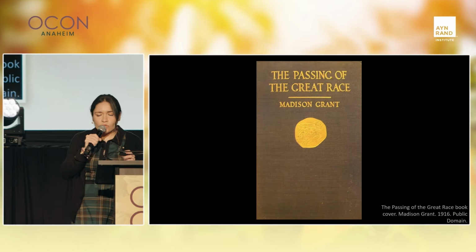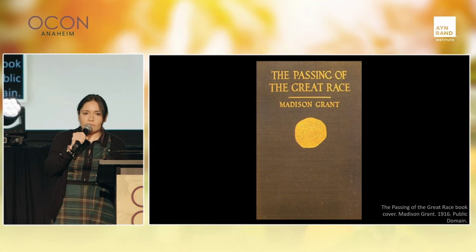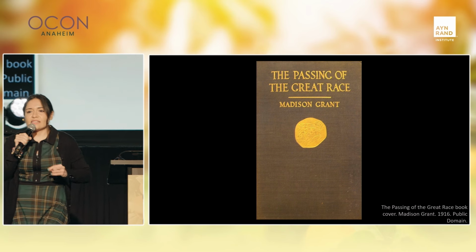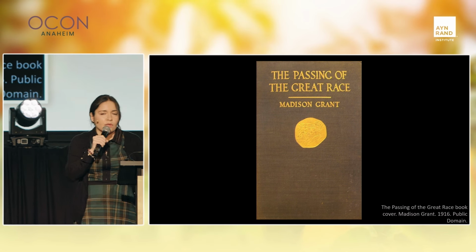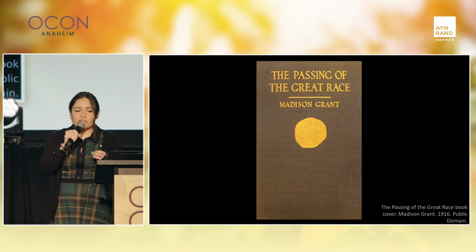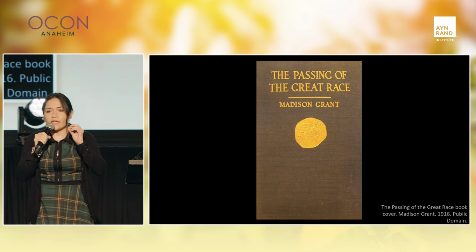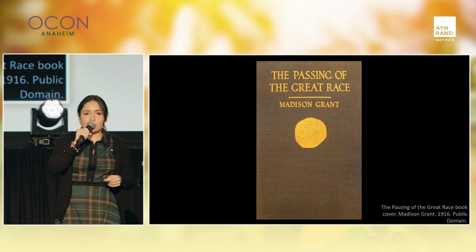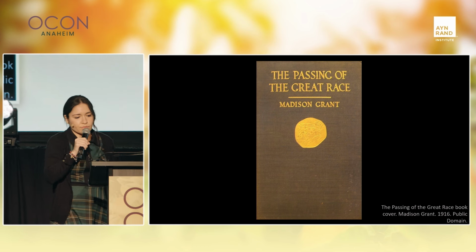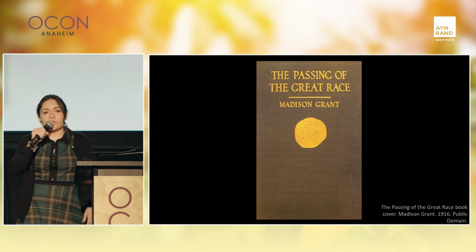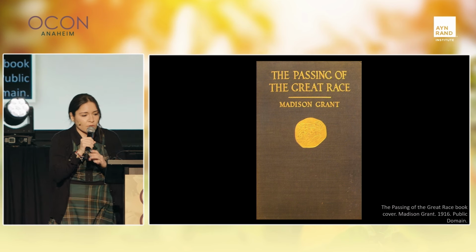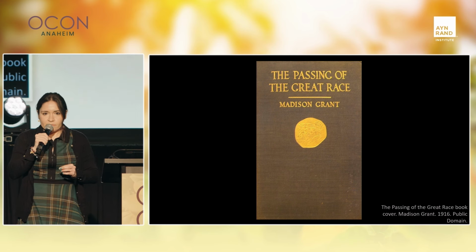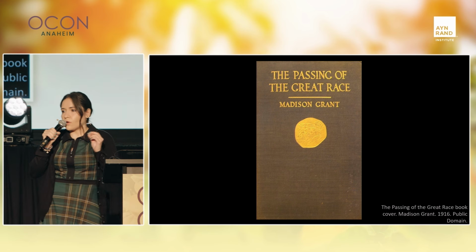So this guy, Madison Grant, was an American eugenicist who had a lot of influence at the time, clearly because he was cited in Congress. But he had so much influence that Adolf Hitler referred to The Passing of the Great Race as his Bible. His ideas, the ideas of Grant, directly influenced legislation to the point that one of the sponsors of the 1924 Act, Senator Johnson, read his book and was so impressed by the book that he wrote to Grant. And he asked him to help draft the bill. And so Grant helped draft the 1924 immigration law. So the author of Hitler's Bible helped draft immigration law in America.